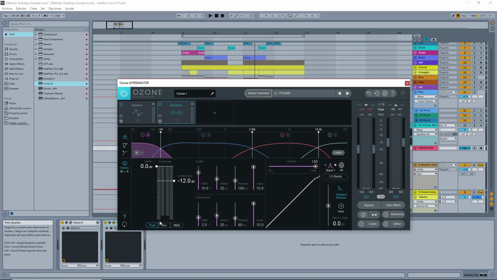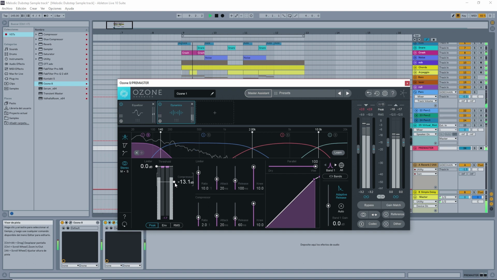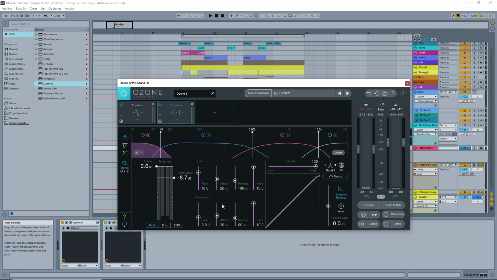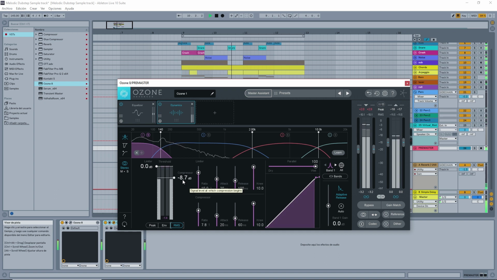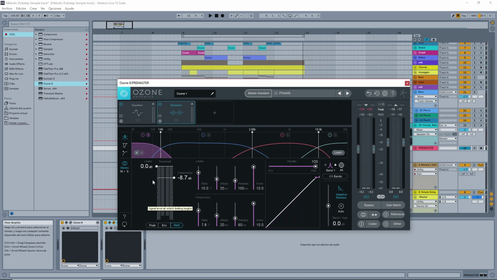We're gonna try to find where this white line ends up being at the lowest peak, and we're gonna put our threshold around there. So around there is a pretty good point to put it at. And the ratio for the sub, you usually want a pretty high ratio. You can compress it pretty hard and it's not gonna destroy the sound. So I tend to go at around 8, okay? So we're gonna see at the RMS how it's doing. Okay, so it's compressing by around 1 RMS.